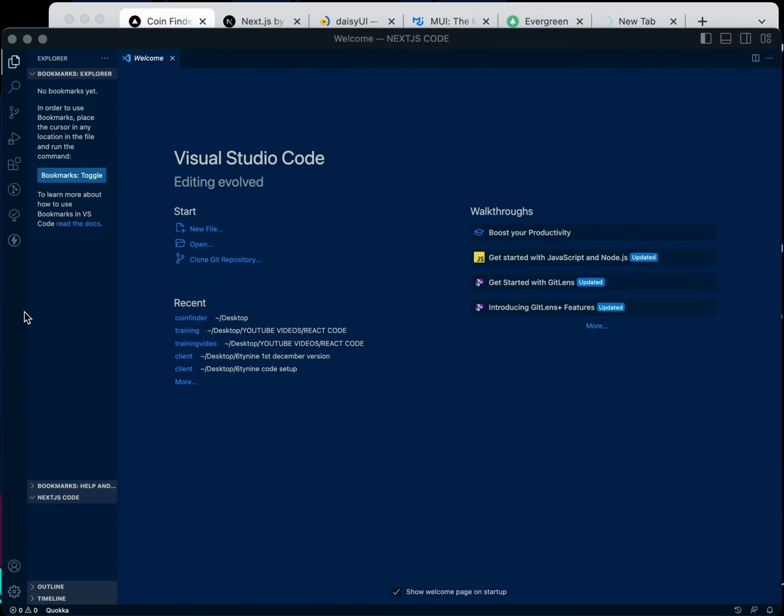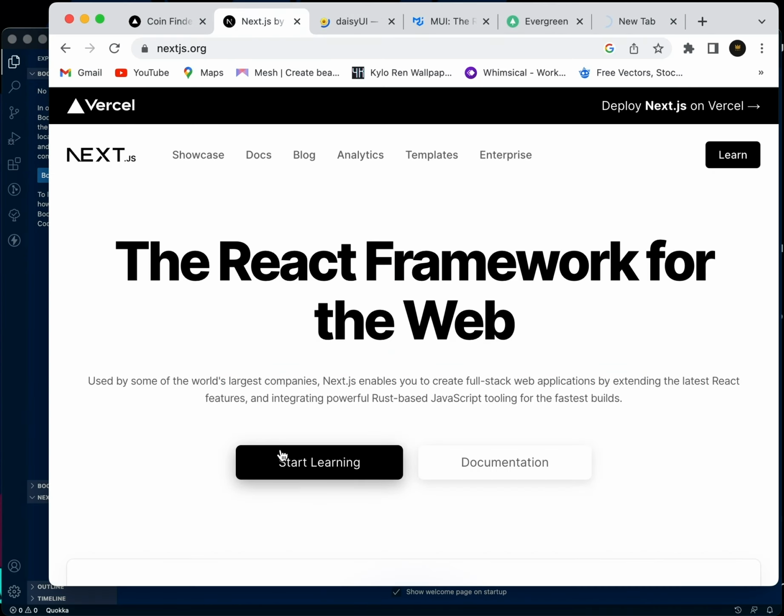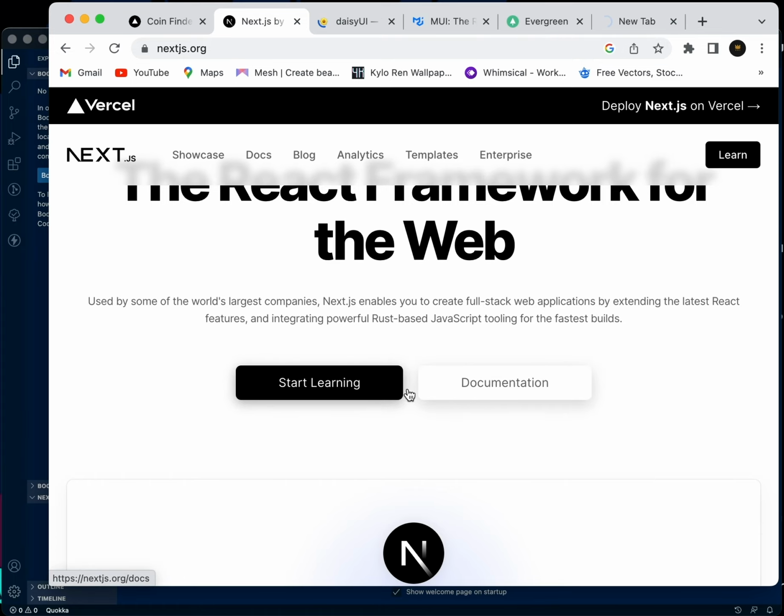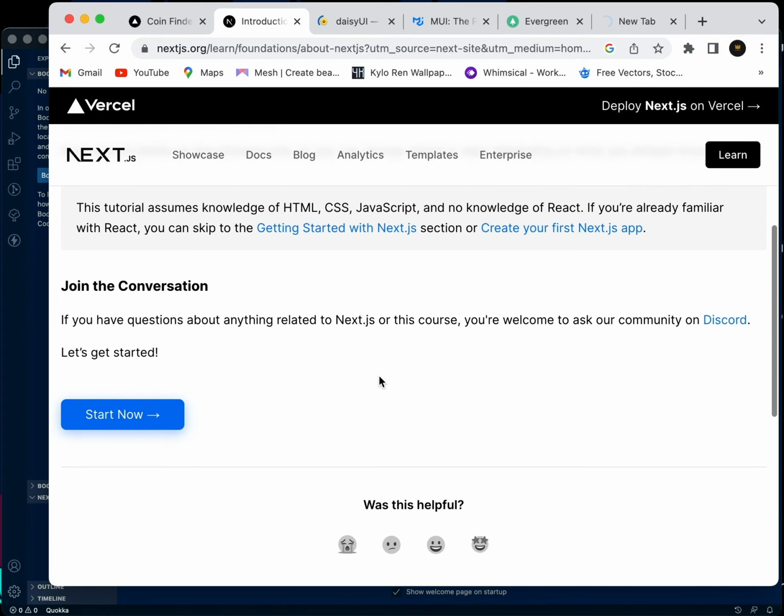So now we're going to start installing all of this. So how are we going to start? We're going to go home to Next.js. If you don't know Next.js, it is a framework that is built on top of React. A lot of React developers prefer to use Next.js because it has a lot of amazing features built in. For example, what we use React Router to do, Next.js already has it as part and parcel of it. You can really do that by just simply creating components in the pages folder of your Next.js application.